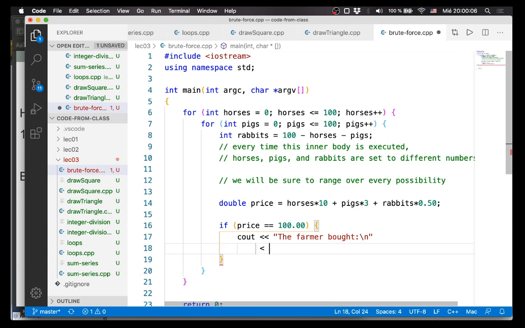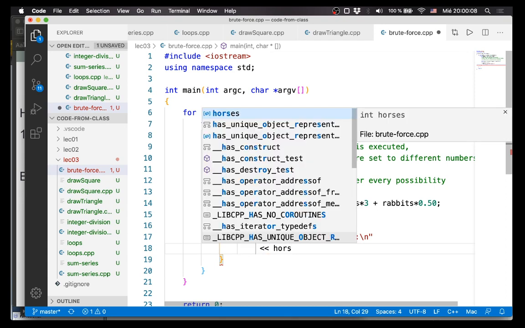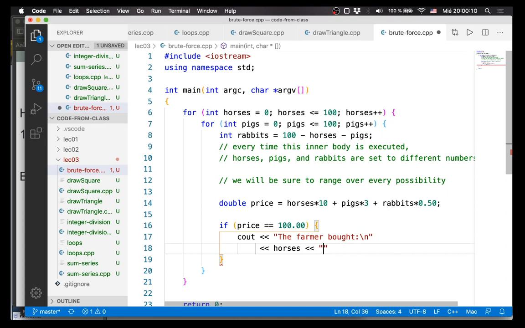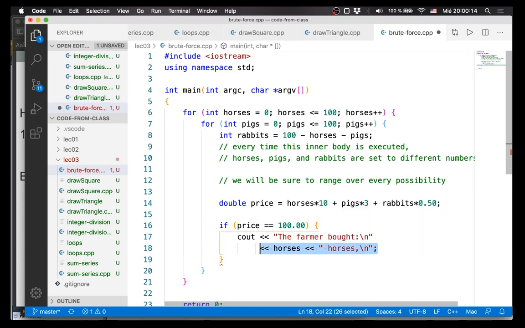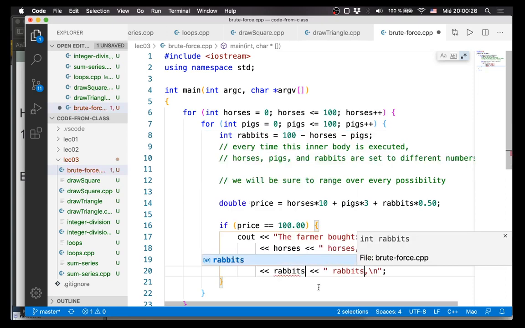Horses, then a certain number of pigs. I gotta get rid of these semicolons. And rabbits.